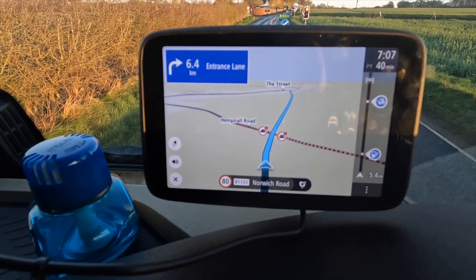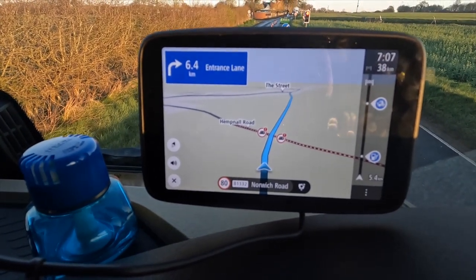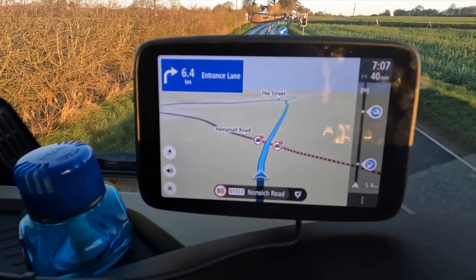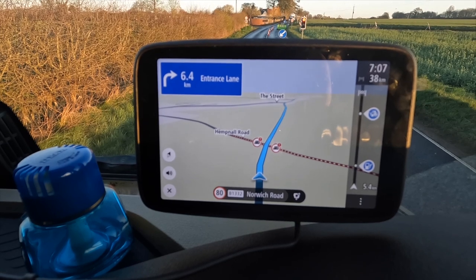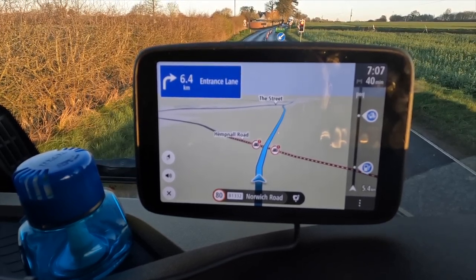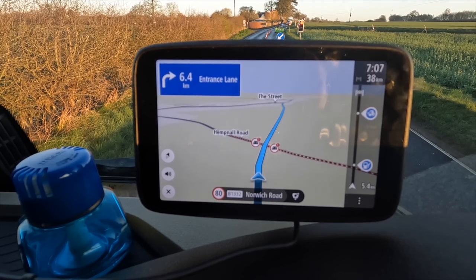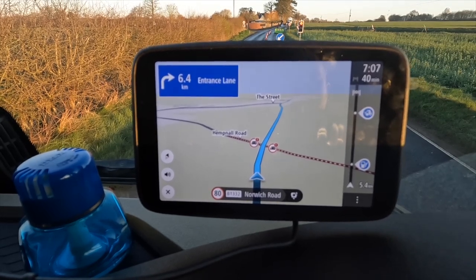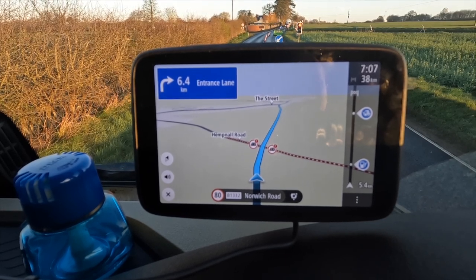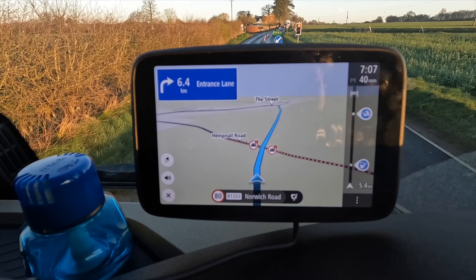One great feature of the newer TomTom as well is showing weight limits like this on the road, so it's very clearly marked as to where you can and can't go. I find that really useful as well, unless obviously you've got to go down one for a collection, but generally that will keep you out of them if you've got any doubts, and you can sort of plan accordingly as well should you be diverted.